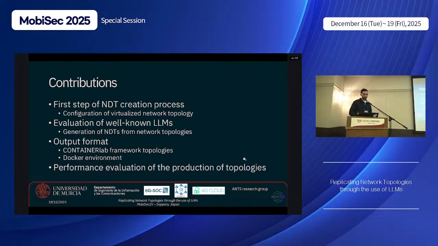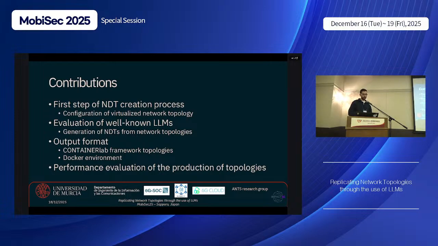The contribution of this work is basically that we consider this an initial work into a completely new research line, and we focus on the first step of the network digital twin, that is the creation process of the network digital twin, and the configuration of this virtualized network topology that replicates the real physical network deployed in the infrastructure.